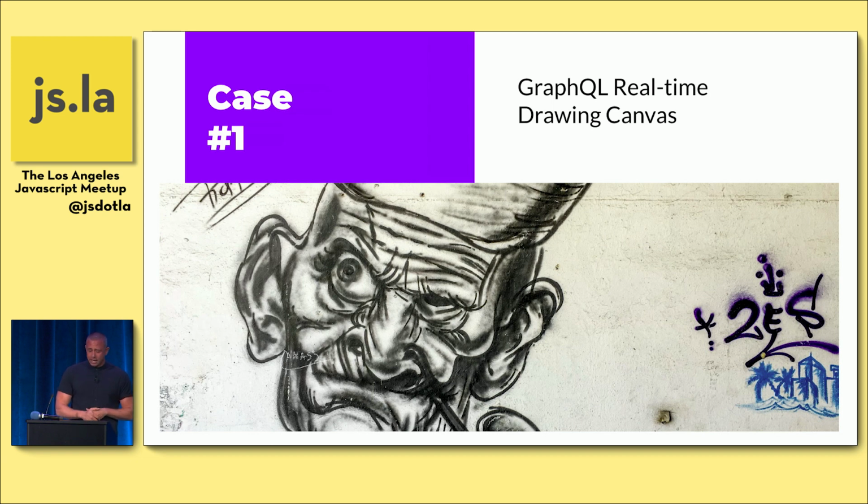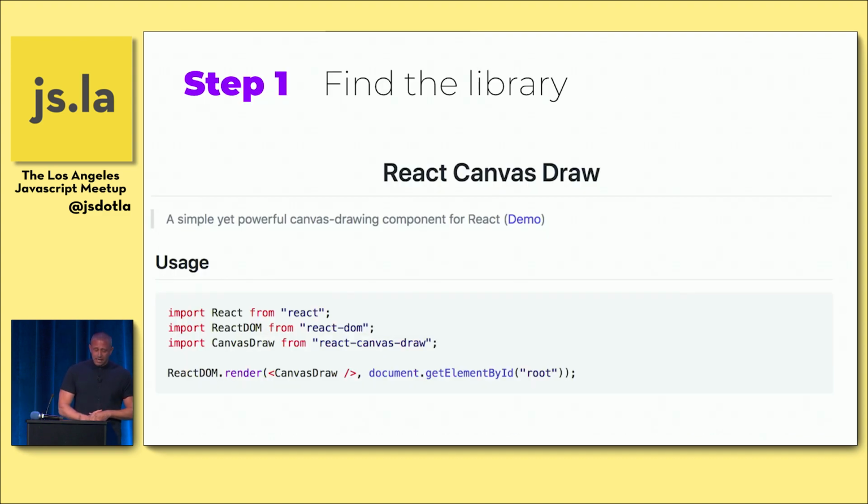The first one I'm going to look at is a real-time drawing canvas. If you were to build something like this and you wanted to make it real time and you wanted to use GraphQL, how would it be done? That's essentially what I'm going to show you. The first thing I wanted to do when I had this idea was build it on the client because I wanted to have some static data, work with that locally, and then after I got that working properly, deploy it, build it back in, then work in the GraphQL subscriptions.